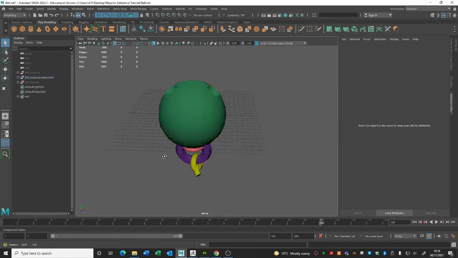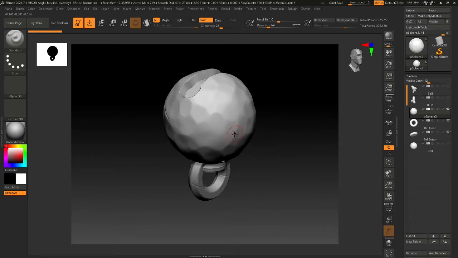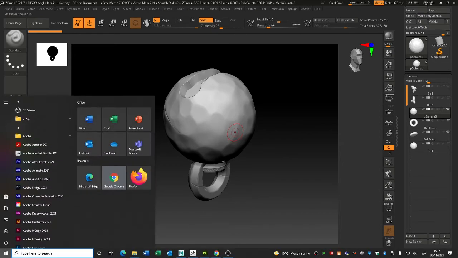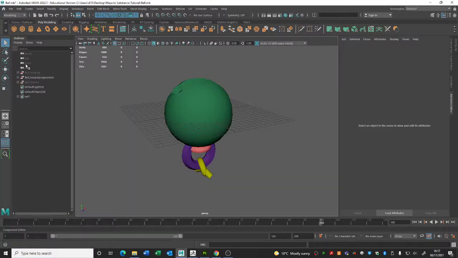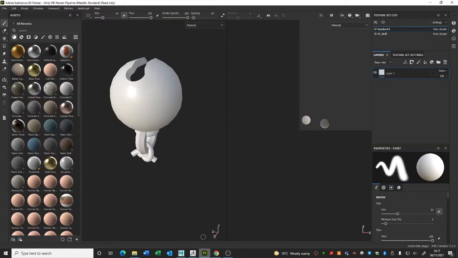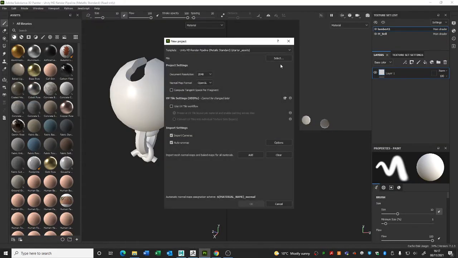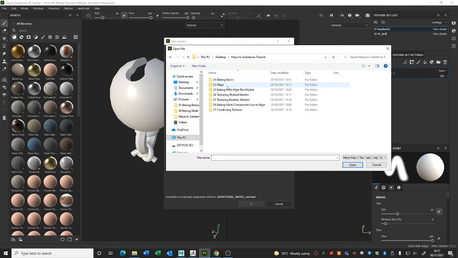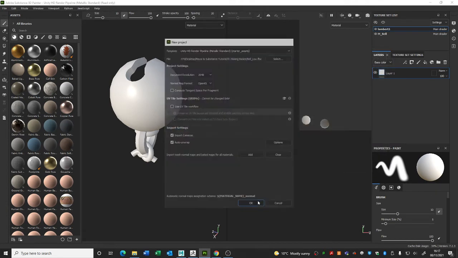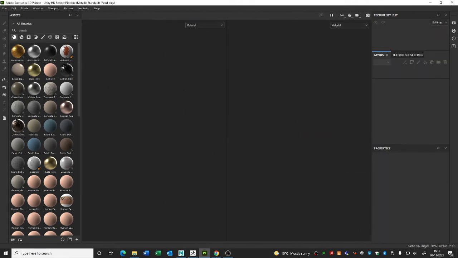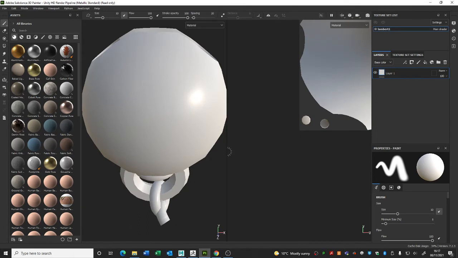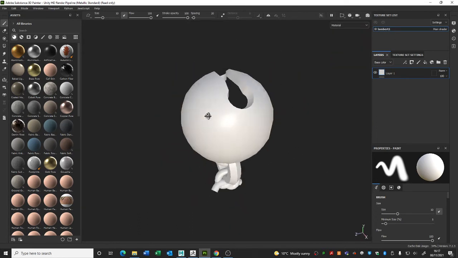Now, how do we actually export our high-resolution model into Substance Painter so that it helps us with our baking even more? I'm going to go back to our original and actually do this myself because I have another copy of the original here, and go back to our Lambert 1 here. I'm also going to go directly to our 3D viewport.